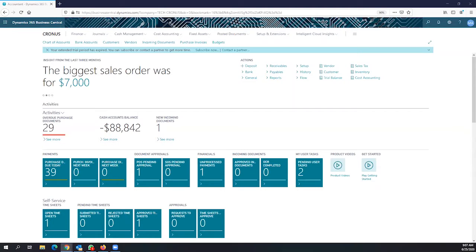As an introduction, I have an international company with multi-currency functionality. To start, I'm going to show the currency card and the currency exchange rates for our introduction to the webinar.